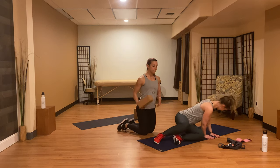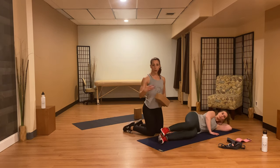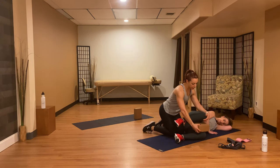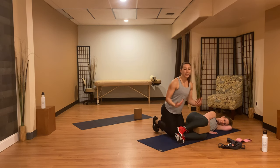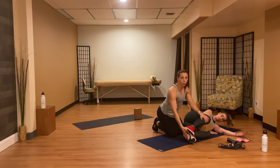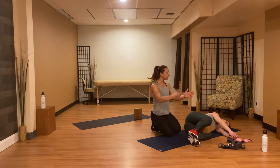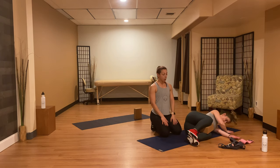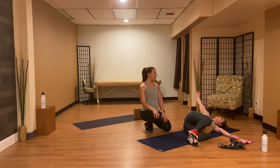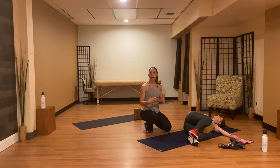I'm going to have Serena lie on her side. The first time through, I'll talk you through it with Serena and then join you for the second set. You want to have something to separate your knees — if you don't have a yoga block, get anything: a pillow, a rolled-up towel. Bring these knees up so that you're almost at 90 degrees and stack your hands on top of one another. What you're going to do is open up towards the other side of the room and try to get your chest up towards the sky. You go until you feel slight pressure, but not pain.